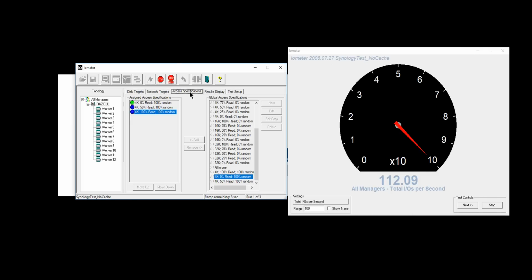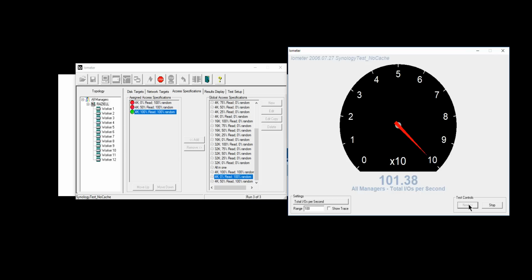This is 0% read, so this is a full write, and we're pulling in about 112 IOPS just on the native RAID 6 of the Synology DS1815 Plus. So with just writes, we're seeing anywhere from the low 100s to about 112. If we hop over to a mix of read and write, we're pulling somewhere in the neighborhood of about 107 to 110 IOPS. And if we execute the final test, which is just reads, we go a little bit lower into the low 100s on our IOPS return. But in each of those 4K tests with 100% random, we are seeing between 100 and 112 IOPS.